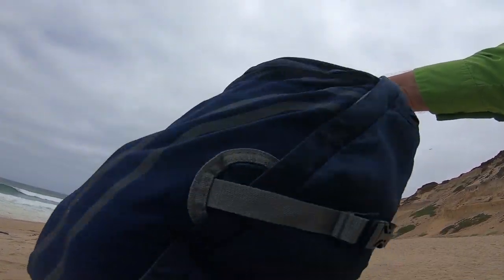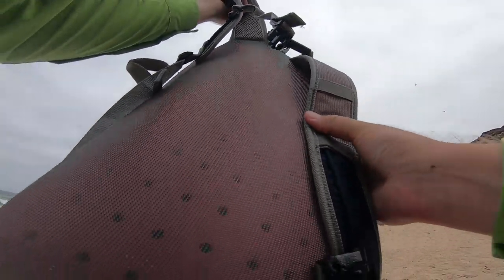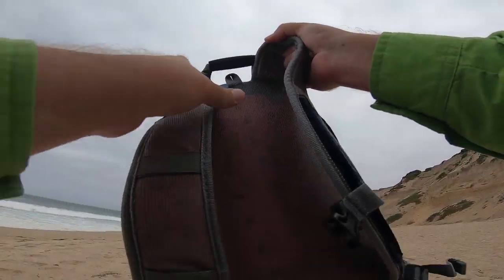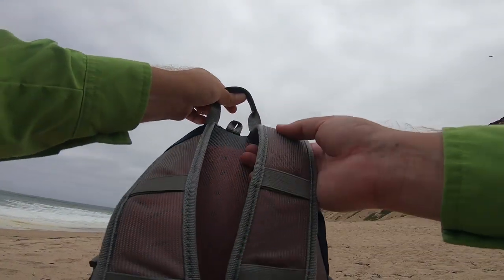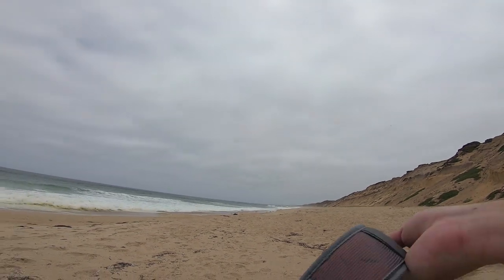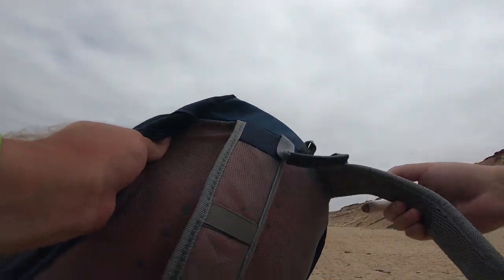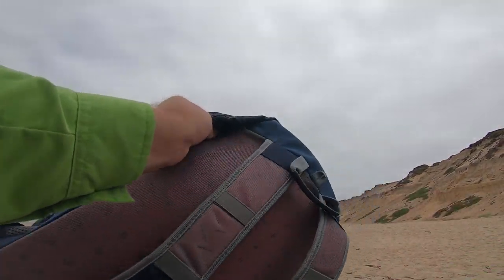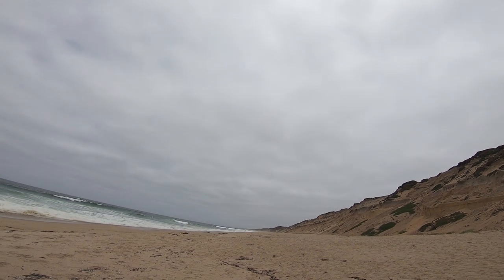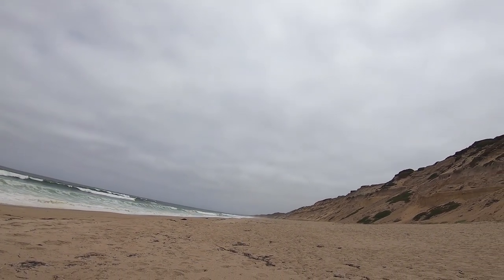Well, if you haven't noticed, I got a new backpack. It's a really cheap one, but I wanted to get something a little lighter, because my bigger one has been getting peed on by dogs a lot. I don't usually carry it on my back when I fish because it's heavy and I've got a lot of gear in it. This one's light and I just have minimum gear in it, so I can keep it on my back without it getting peed on. That's the goal. That's why I got it.